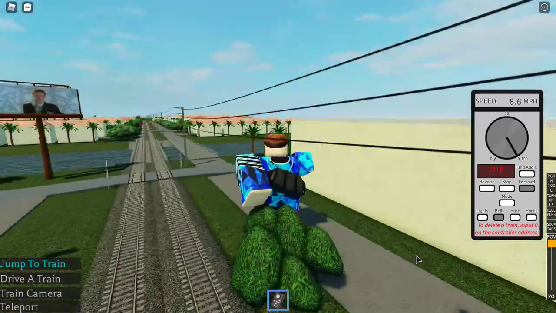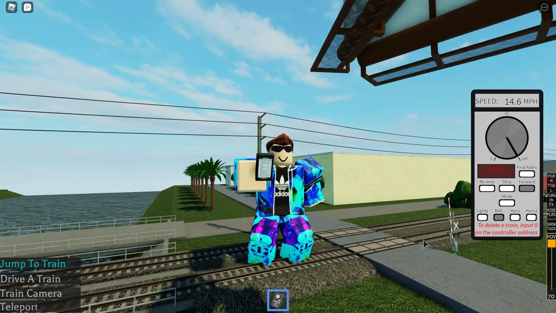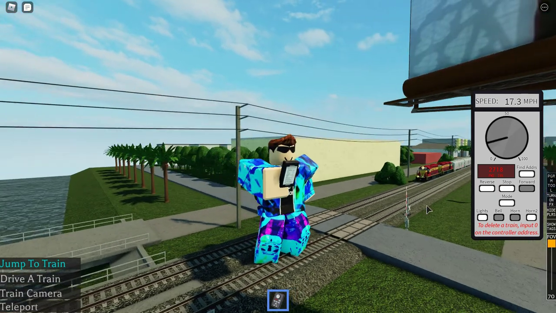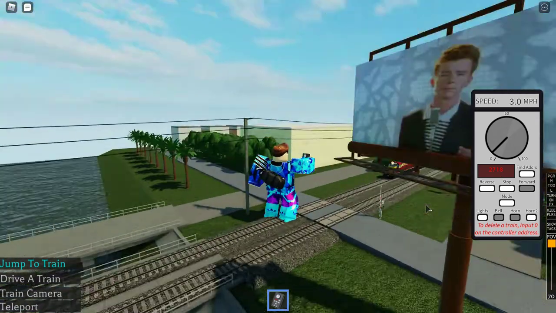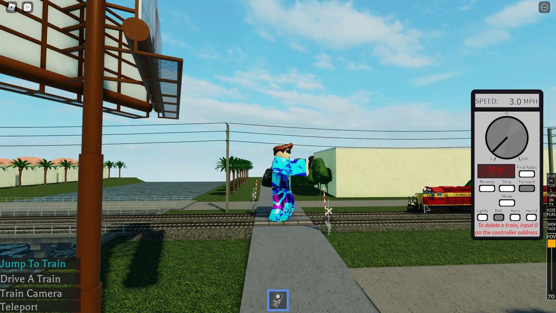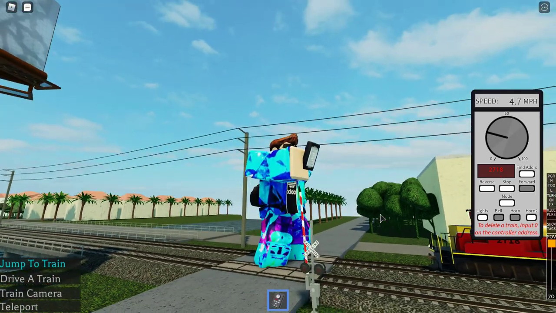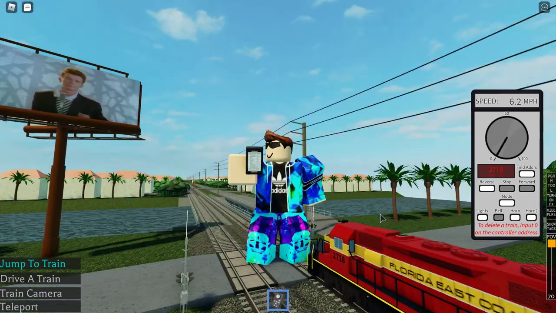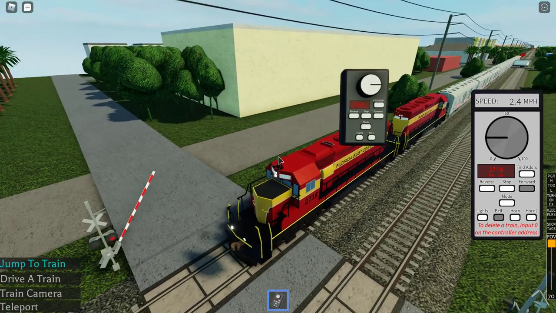Dude, we clipped that truck hard, too. You need to turn on the bell to activate your ditch lights. Excuse me, gates. Dude, do I need to flag the crossing? Dude, this crossing broke. There we go, I gotta activate it like that. Okay, now we're gone, we're clear.